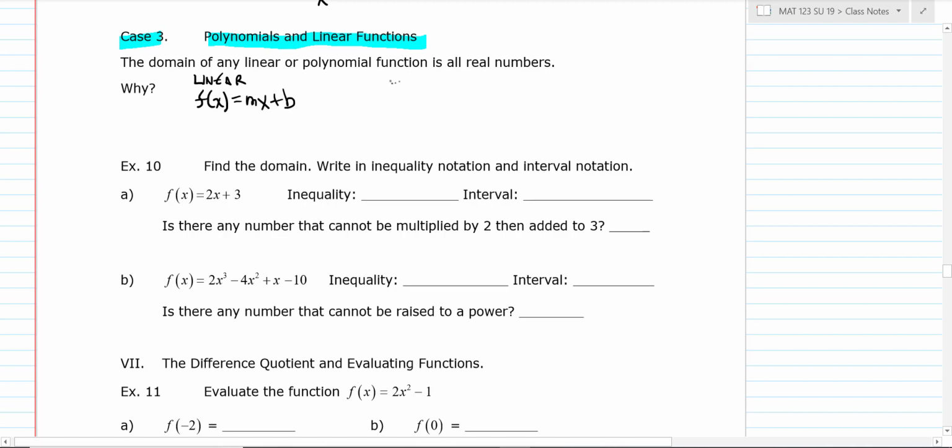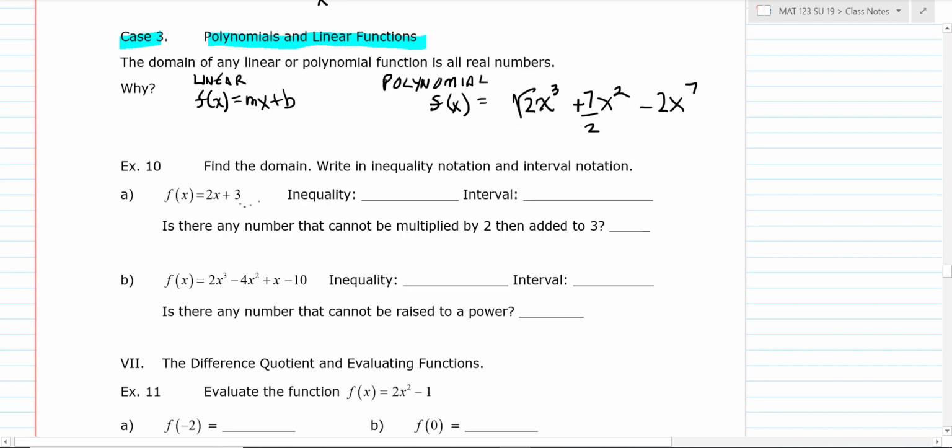A polynomial function would be something kind of like this. I'm just going to give you an example of a polynomial function. What a polynomial function is, you just take x, you can take as many or as few as you want, and you make sure that the exponents are whole numbers, and then you can add or subtract. You can put a number in front, anything you want to. It can be a fraction, it can even be a square root or something. The thing about this is you can't think of a number that you can't multiply out 3 times. Every number can be squared. Every number can be raised to the 7th. So x can be anything on these.